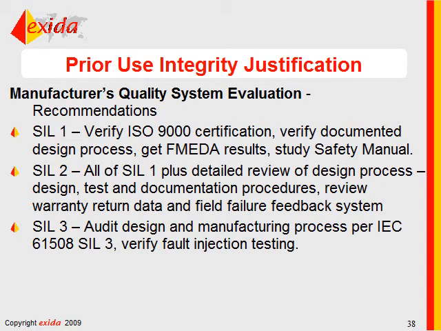There are whole textbooks, even outside of 61508, on how to design software, how to design hardware, and how to do mechanical design. Compare these procedures with such documents. I would review the warranty return data and the field failure feedback system, looking for any chronic problems. And if I'd done that, I'd feel pretty comfortable about the manufacturer's quality system for SIL 2.